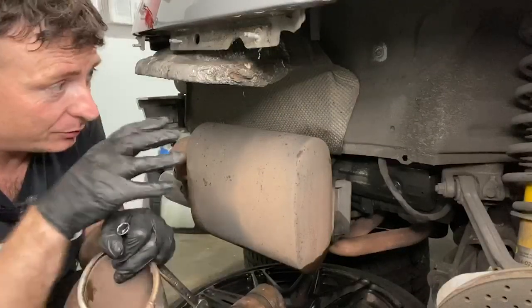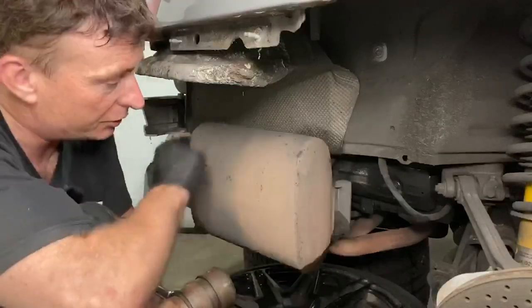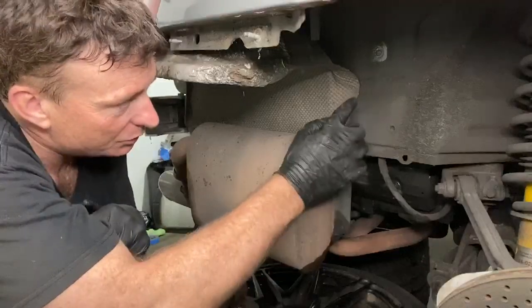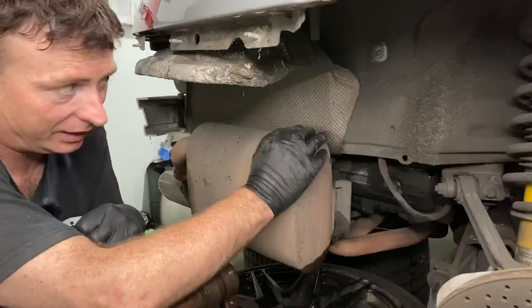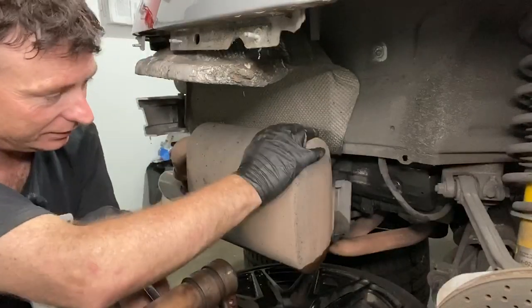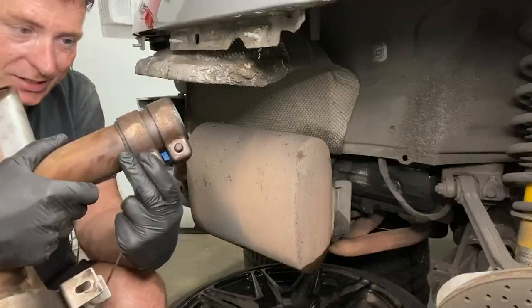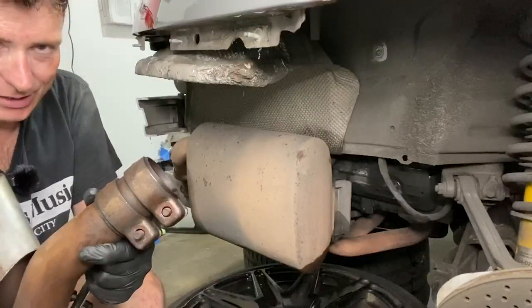The driver's side is done and here we are on the passenger side. The driver's side wasn't quite as straightforward as I expected. This bolt, when I tried to move it up, it collided with a strip of metal. To get it out I ended up taking off a heat shield — two 13 mils at the top, two 13 mils underneath requiring an extension — and I had my daughter tap the bolt up with a hammer while I pulled the muffler out so the long screw could clear the metal. On the other side of the muffler there are two bolts joining it, with 17 millimeter bolts. So 13 mil for all the heat shield stuff and 17 mil on the collar.